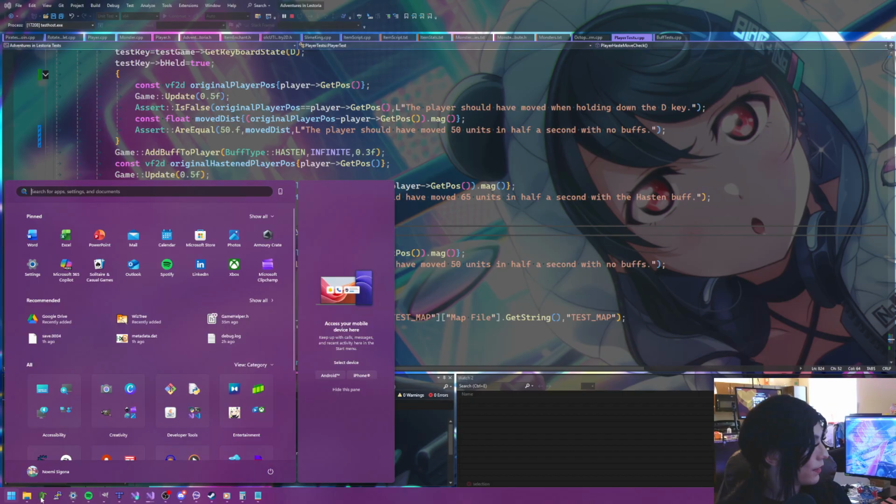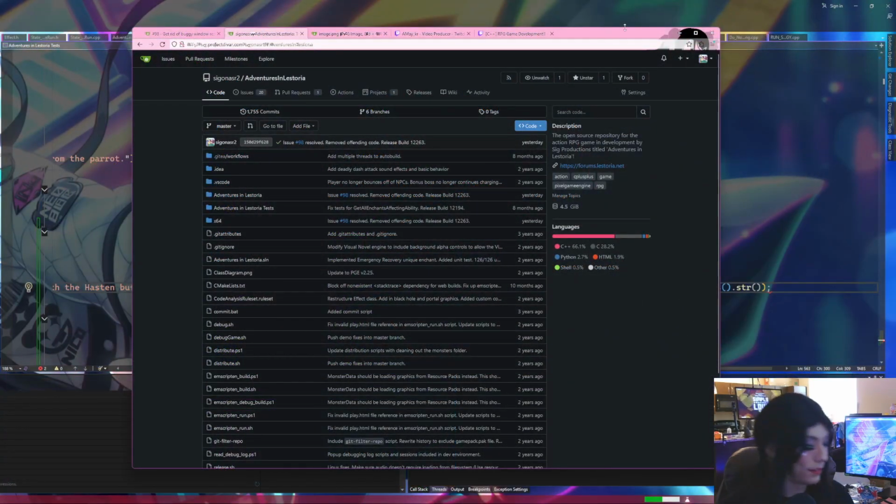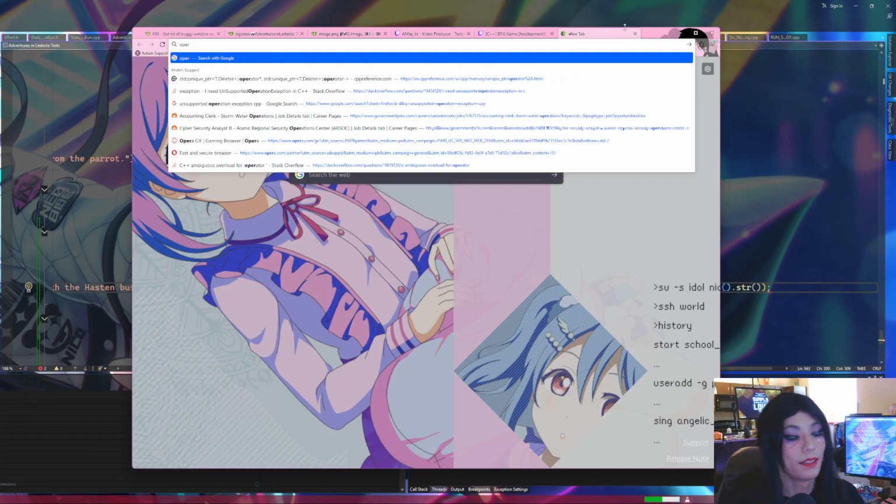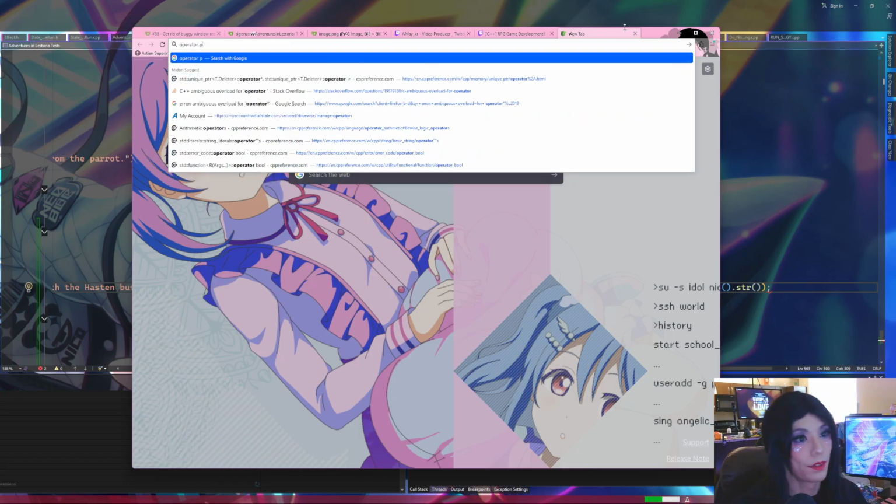Apparently plus resolves before dot. Did anybody know that? I didn't know that. Operator precedence. Let's take a look.